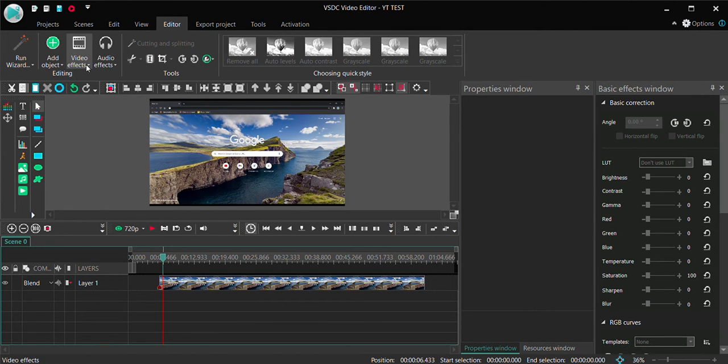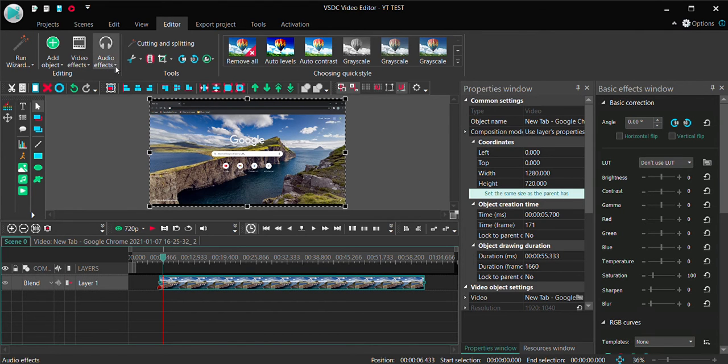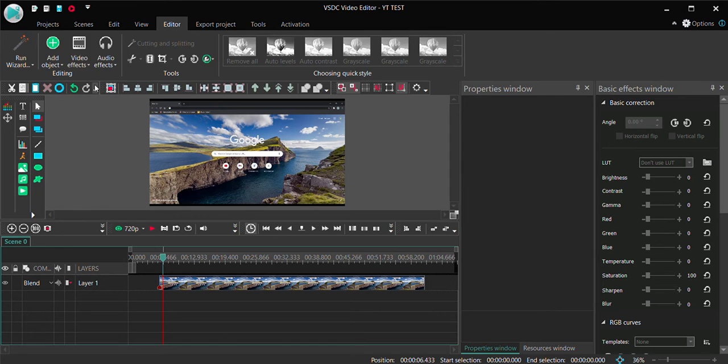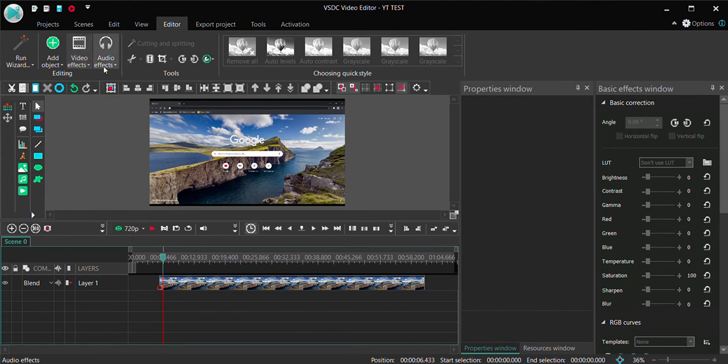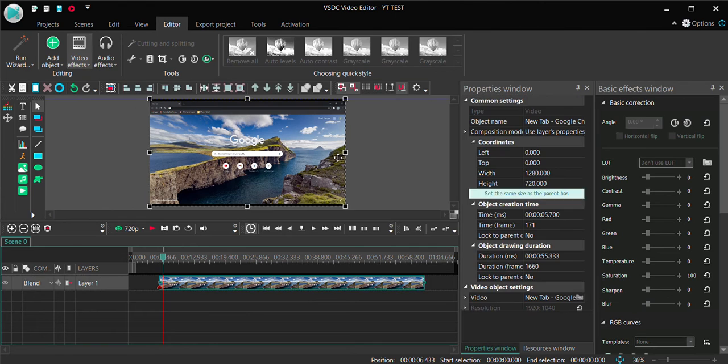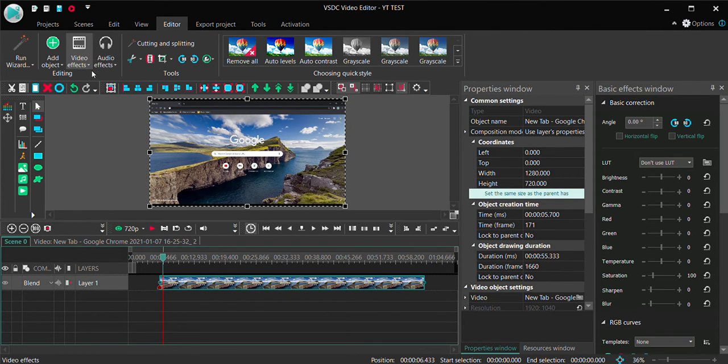Now if I want to add effects, you need to click here, otherwise it'll all be gray and won't work. So here, video effects, quick styles, all these types of effects. I mainly don't use this because it's not what I would want. It's already preset, which I would prefer not using. But if you want, you can use them. Plus you can use audio effects, like delay, time filters, pitch shift, amplitude, etc. I'm not going to go into that. I'm mainly going to do video effects. So I can go into that and do what you want, like adjustments.